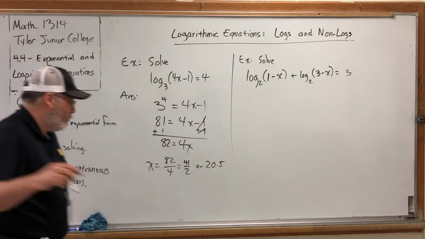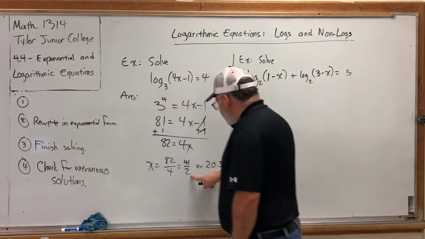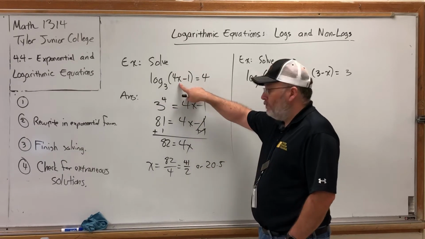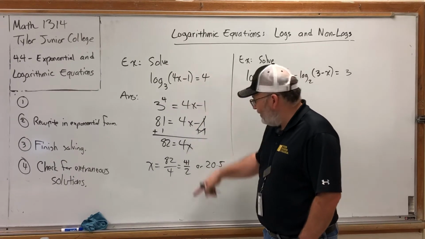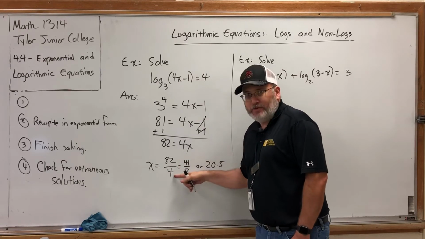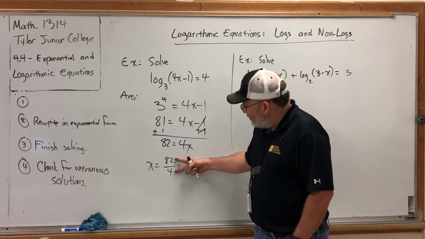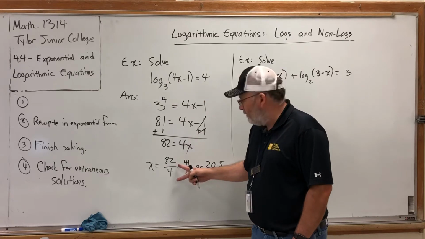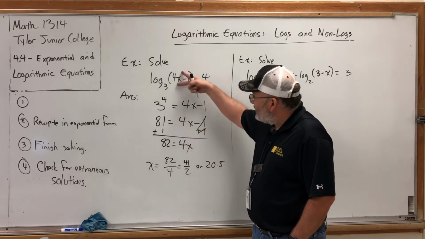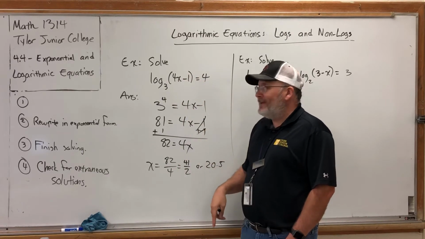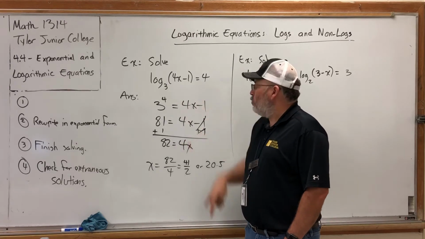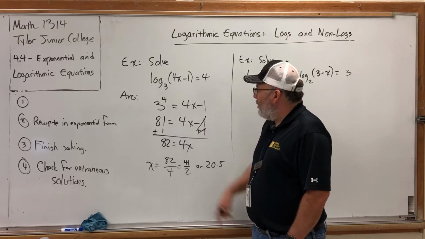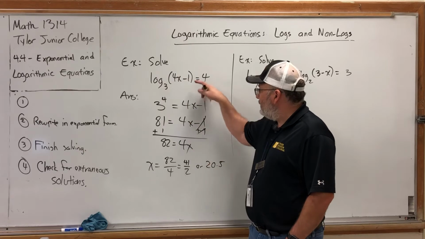But if we check this one, it wouldn't be that bad. If we put the 41 halves here, let's just talk it out. Actually, let's take the 82 fourths and put it back in. Why the unreduced version? Because I'm about to multiply by 4. If we substituted this fraction here, the 4's would cancel, we would get 82. Minus 1 is 81, and the power that turns 3 into 81 is 4.